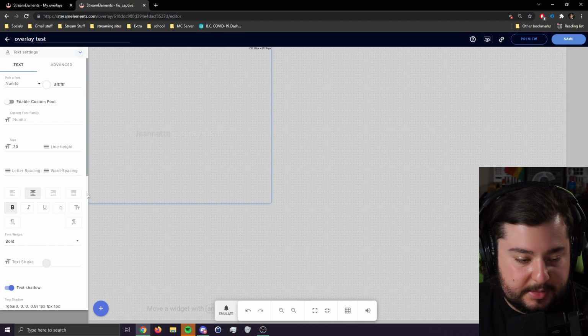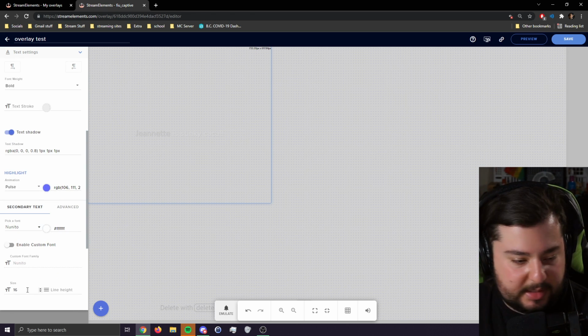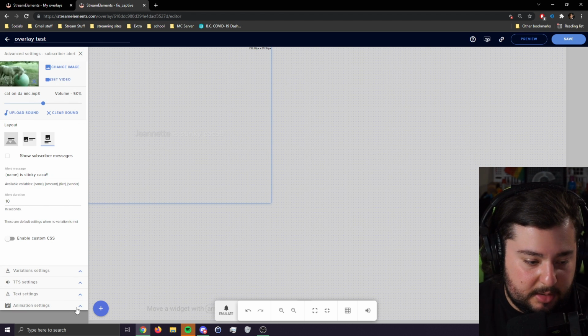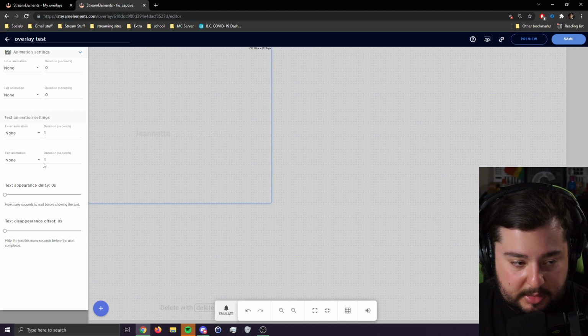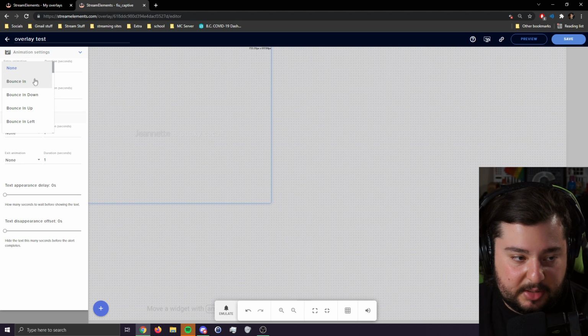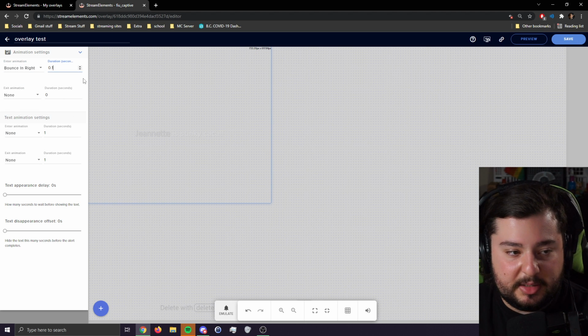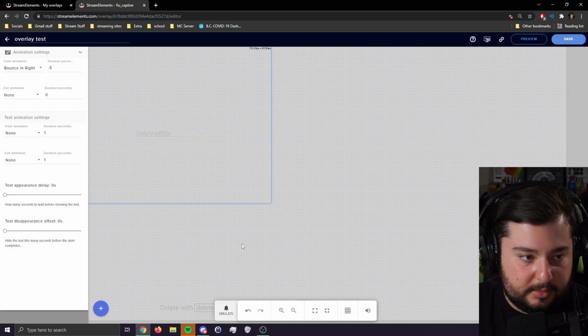You have text settings you can also play around with. You can change your font, your size, line height, etc. I'm sure that text settings are pretty understandable for people, so I'm not going to touch too much on it. And then we have our animation settings here, which is pretty straightforward. You have an enter animation, so you can do a bounce in, drop in, whatever you want to do. Let's just do bounce in. And for the duration, let's make this maybe 0.5 seconds here. Okay, so we'll save that, run it again.